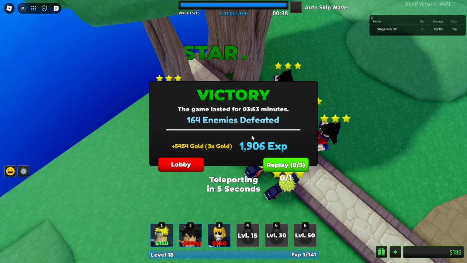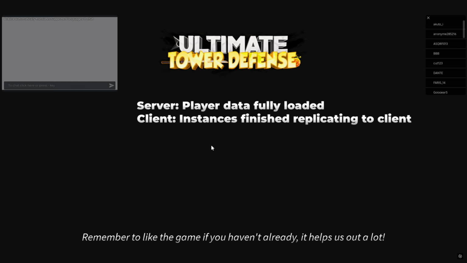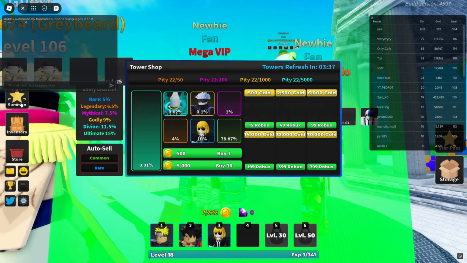I'm now done with the second one. I'm going to go back to the banner and spin again because I'm gambling addicted. I just want to waste my gold. 3x gold, though. Damn, I didn't even see that before. This has been 3x gold? Holy shit.